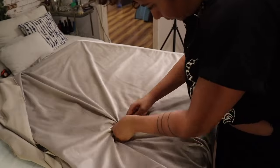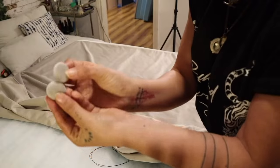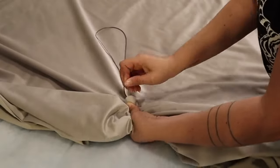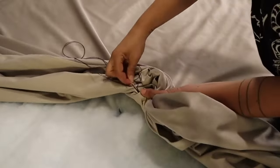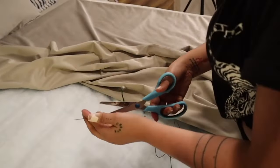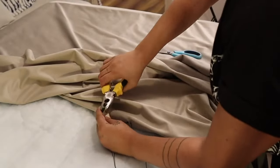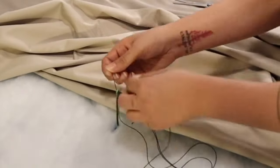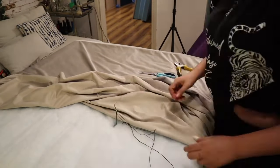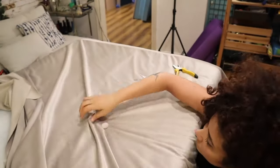Now, let's go ahead. You want this metal thread to go to the top and then mark the point where you want to stick these little buttons. You can go to a button store and ask them to make them in the same material of your couch. That's what I did. And then you are going to stitch them exactly where your metal thread came out from. Then you're going to make it look like a little hook. Tie your thread, that is not a normal thread, it's a super, super thick thread, on your metal, and then start pulling it from the bottom.